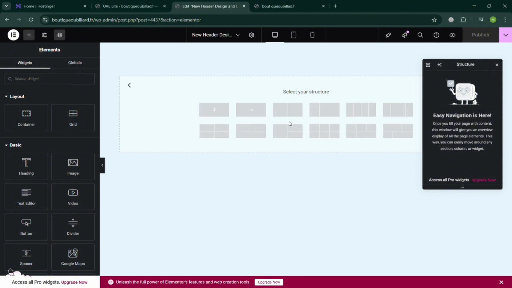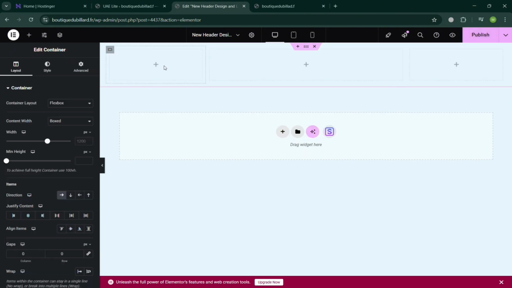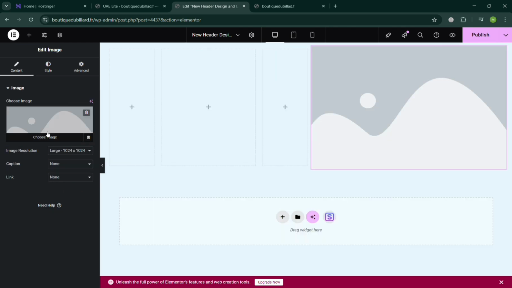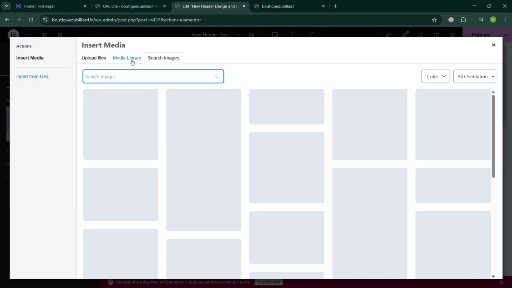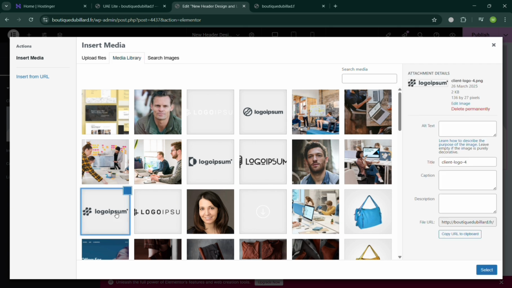By clicking this flex box, it will show you another option or structure, and I'm going to choose the tree one in here. By clicking this one, it will show you that you can start adding some other elements on the left side panel by clicking the plus button. You could also start searching for, for example, image, since we're going to input a logo here. You can insert or upload a logo from your computer files, or even choose from the media files in here, or even use the search images.